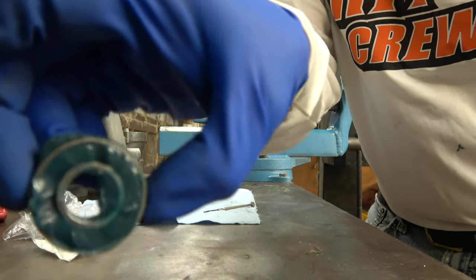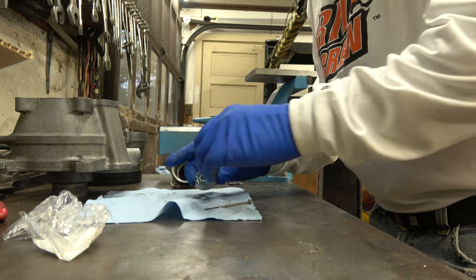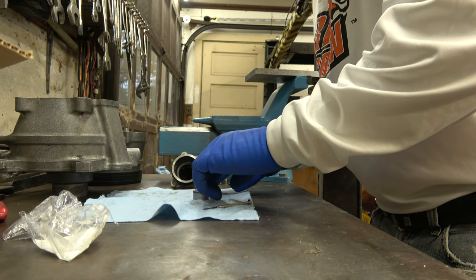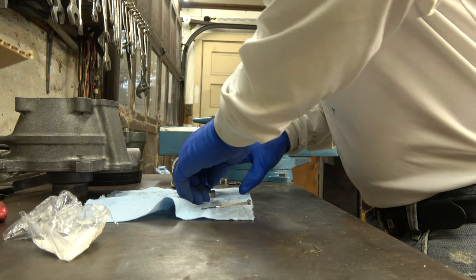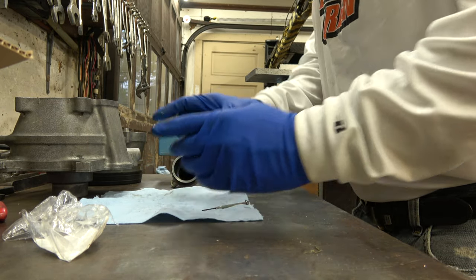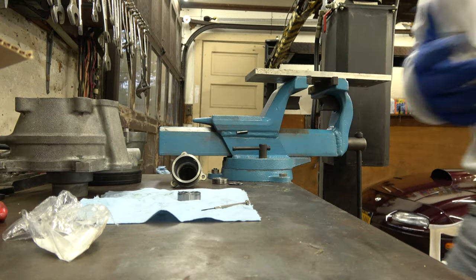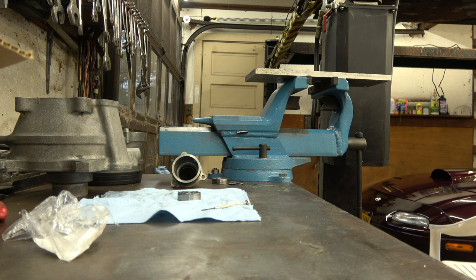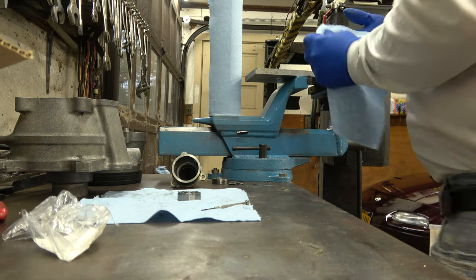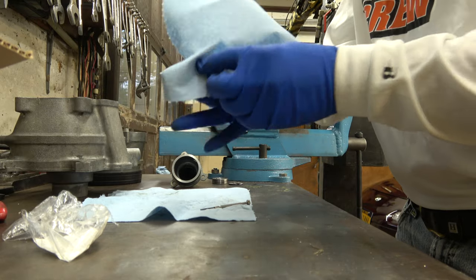Probably people are going to say, oh, you should pull the other side off and grease the other side. Yeah, you're probably right, but I don't feel like it. And this is going to squeeze right out anyways. That'll be enough. Okay? No worries. More paper towels. More paper towels. Okay.